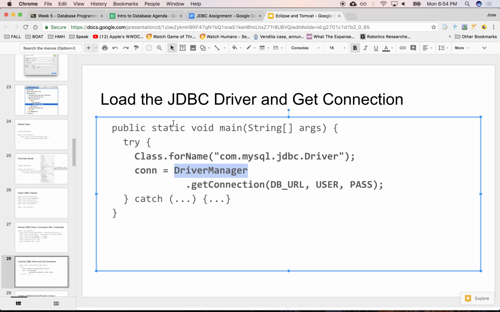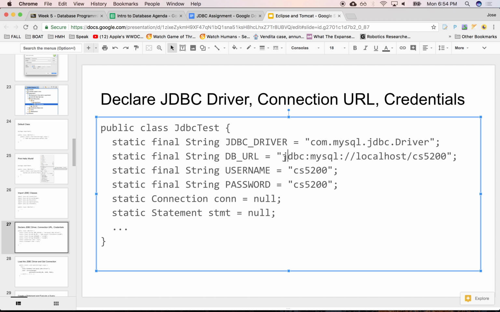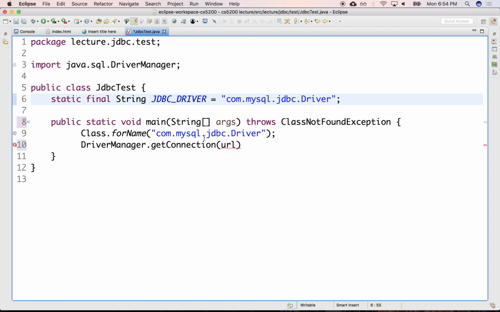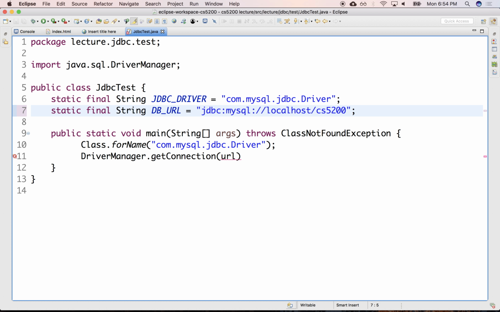So let's go fetch the URL, the default URL. JDBC uses a standard URL that has a specific protocol. It's not HTTP, it's not FTP.